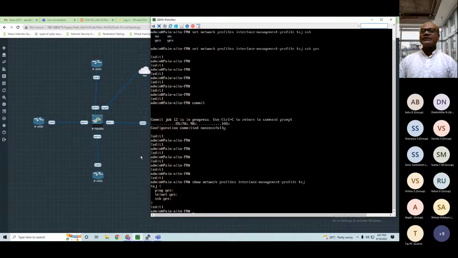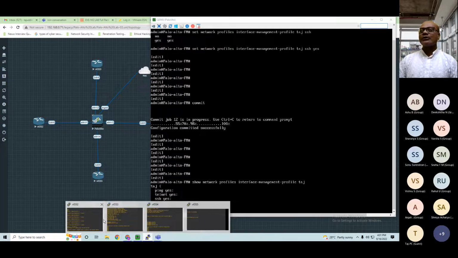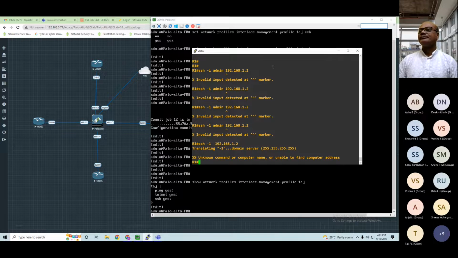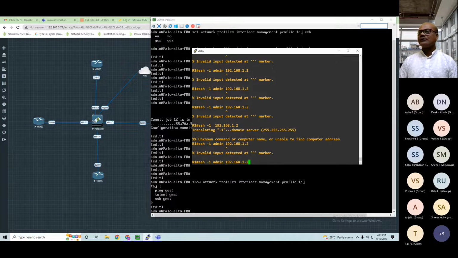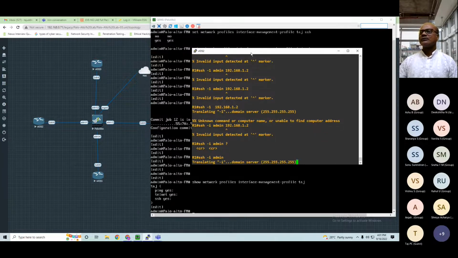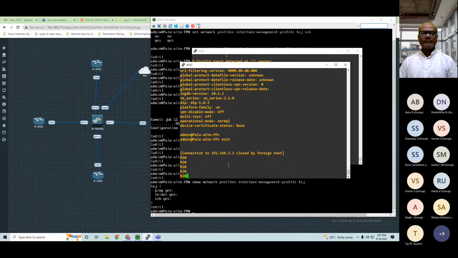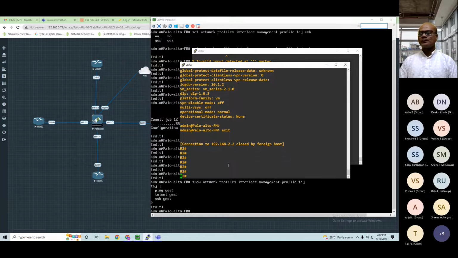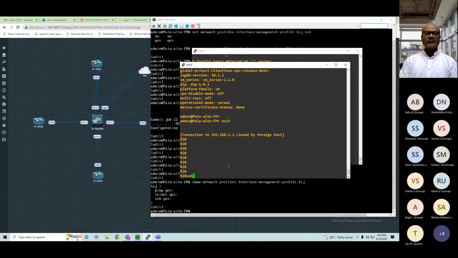Fine. So can you check from the router now? Same command. Let's check with the other router. SSH minus L admin.